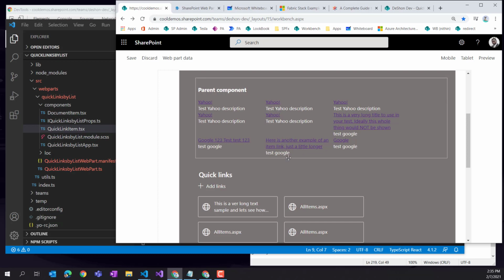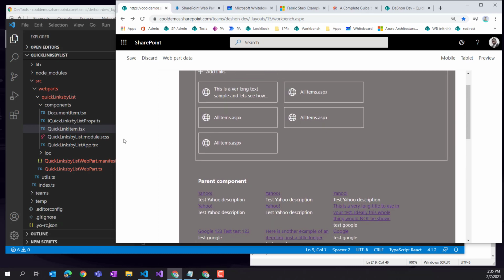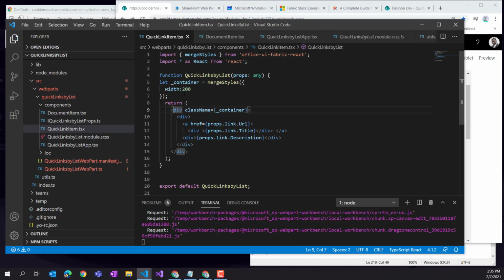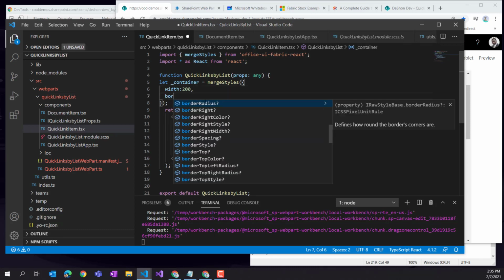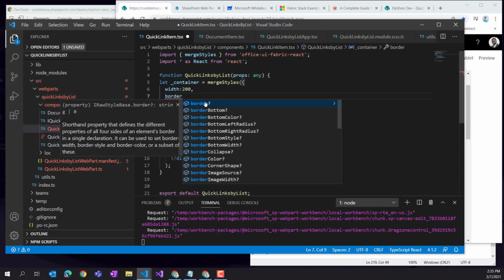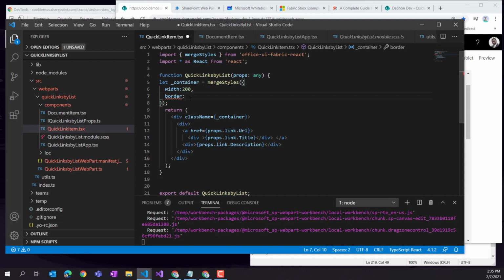So now what else do we have? We have these bounding boxes. Again, I'm on my individual child component. Let's go ahead and put a border on there, a bounding box. So here I just do border, select that guy, and then what's my standard? My standard is 1 pixel solid.